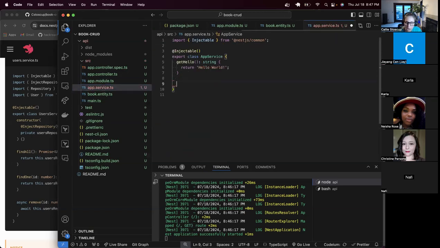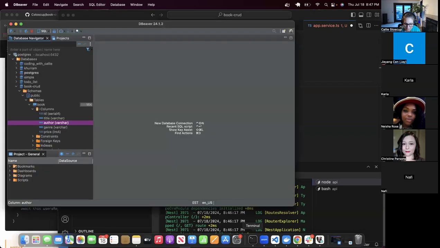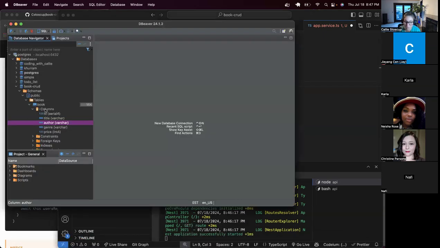All right. I am going to then create another function within my app service class, or rather my method. All right, so let's go ahead and we can say getBooks is fine because I think the get route is going to be our easiest route. All right, what would happen if I tried to get all the books in my database right now? What would I get? If your answer was nothing, then you are correct, because there's nothing in my database.